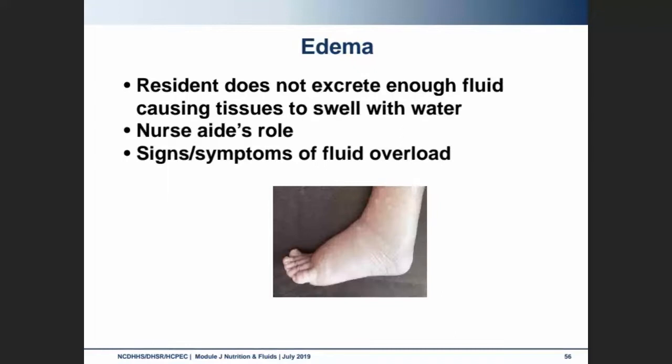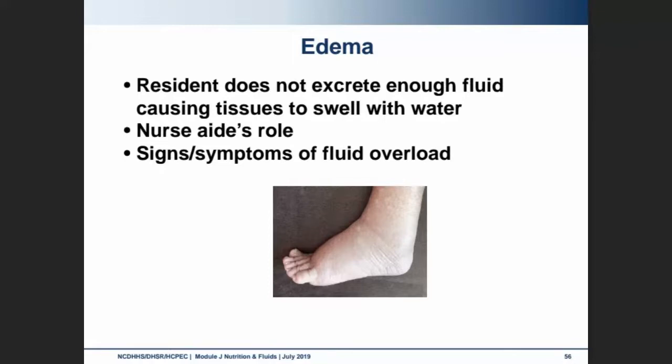Now, of course, the other side of this, and this is the last thing we're going to review for this module, is edema. That's the other side of dehydration, right? This is when fluid intake is greater than fluid output. This is when our tissues swell with water. This can occur in patients who have kidney or heart disease. Our role as nurse aides is making sure if there's any weight orders is to do that per the instructions. Increase pillows if someone needs their head of bed elevated to help with breathing, or elevate an extremity if the swelling is in the extremity. Restrict fluids per the doctor's order, and observe for signs and symptoms of fluid overload.